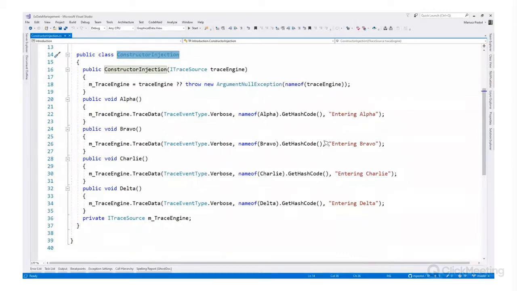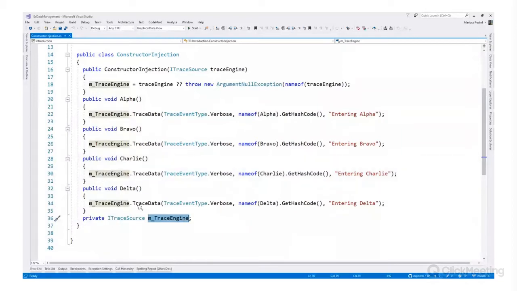In this class, we have a constructor, we have a few methods, alpha, bravo, Charlie, delta, and that's all. The functionality of these methods is very simple. The method just calls trace event from the local variable. So we are expecting that this variable contains a value.